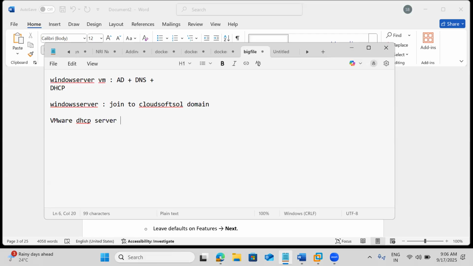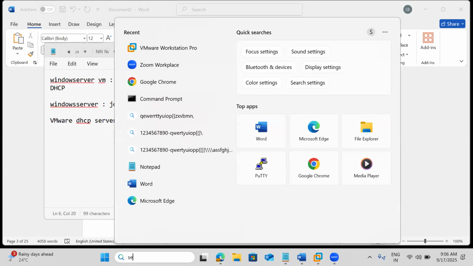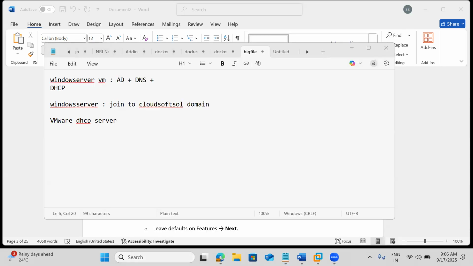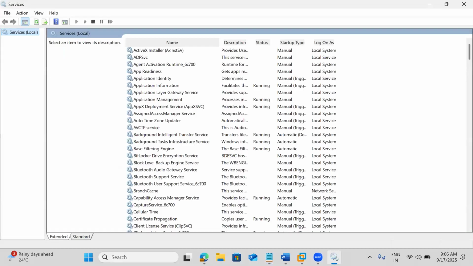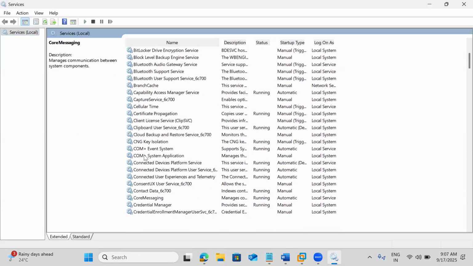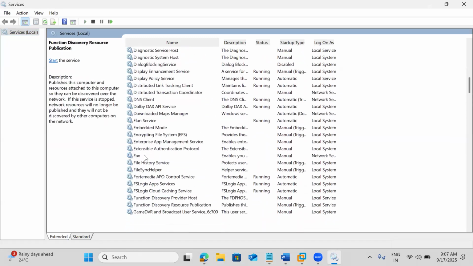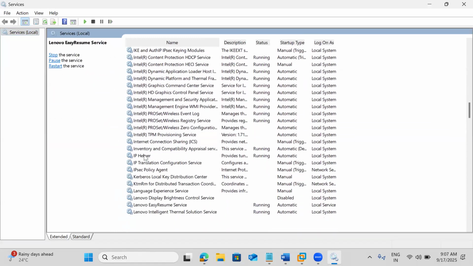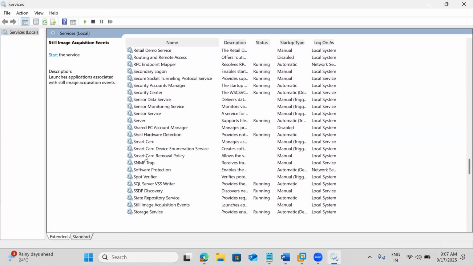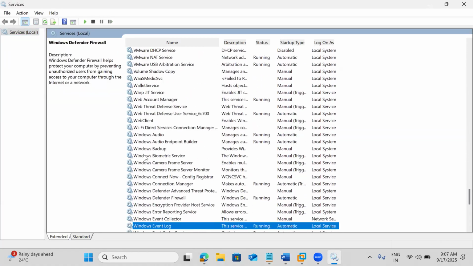So in order to stop this, on my physical laptop, not on the VMware, you go to Services. In the Services, we have one service related to VMware DHCP. So here we have the VMware DHCP service.